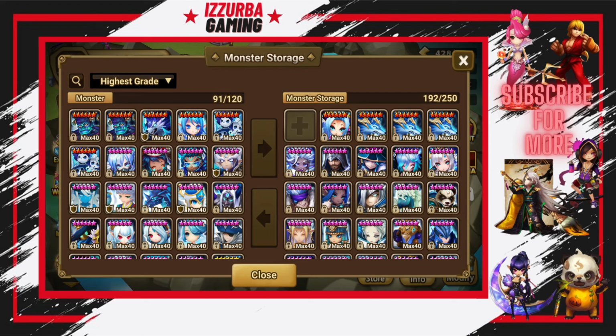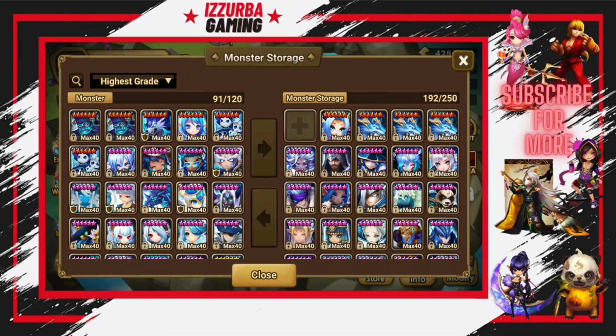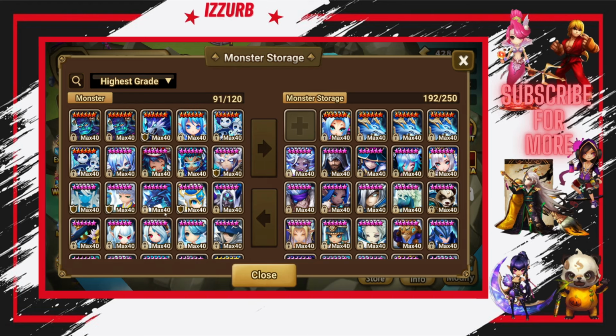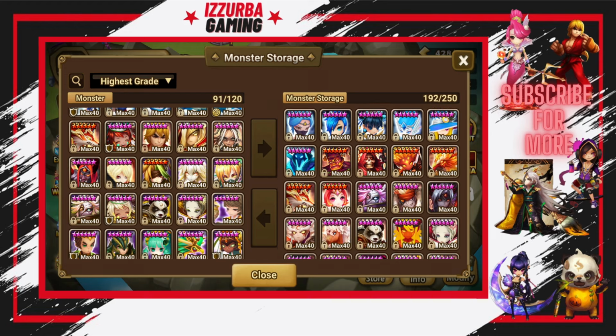I can see some Tractors, only one Elusia, which is not bad. I mean, you need a lot of Elusias over here. Not a skilled Camilla, which I don't like, because Camilla is just OP, dude. You need to skill her up. Two Lulus, maybe you can work on that as well. Not a lot of monsters on the left side.